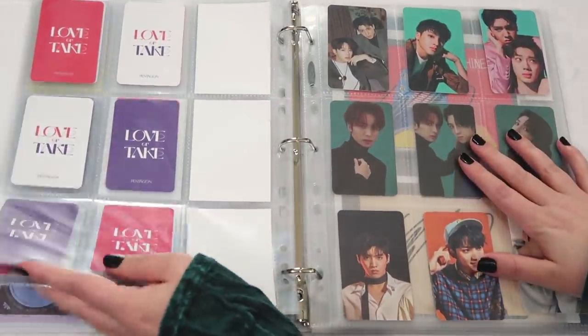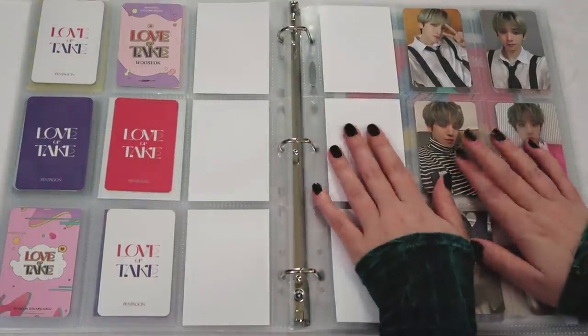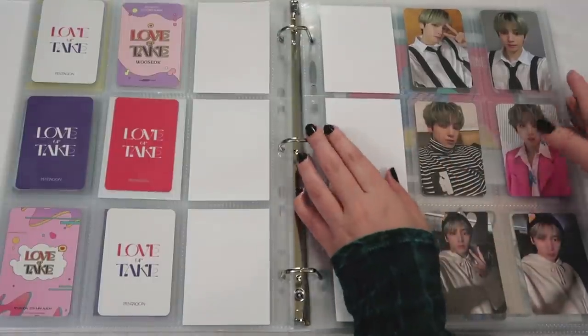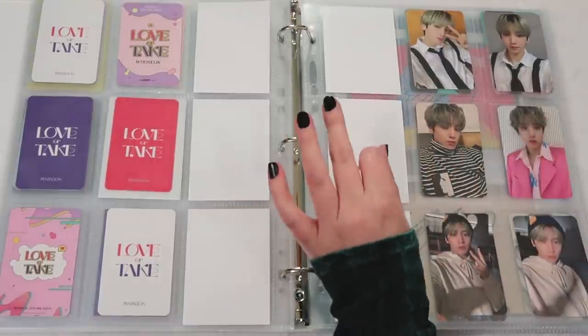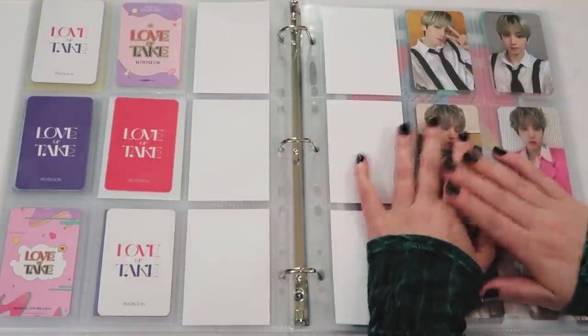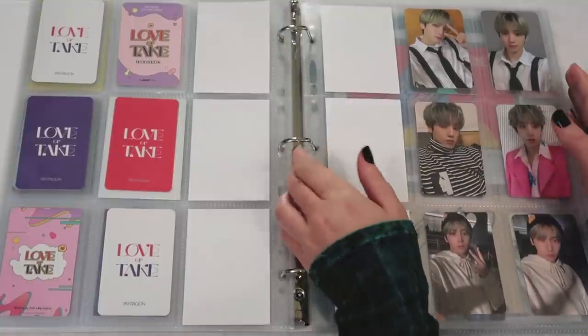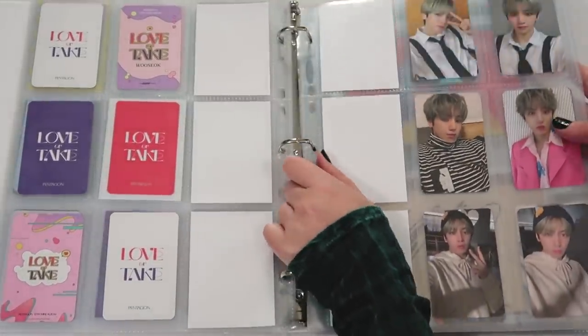I just love Wooseok so much. I miss Pentagon so much. They're so freaking talented. I'm so excited. Actually, while I'm filming this today, the set list dropped, and I want to say that the title track is called Feeling Like, and I just love the new logo. I love the aesthetic of it already. It's edgy but so classy and sophisticated, and I'm like, ooh, are we gonna get a dark but classy era? I don't know. I'm very excited.